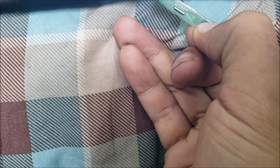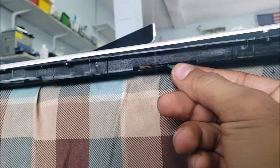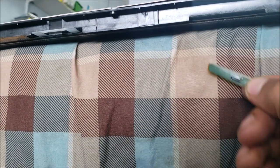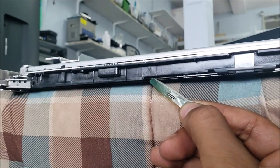So it's okay for the TV, this is just like boosting the signal. One side of COFs is enough for the TV to work. We have already done this repair on many TVs before, and it works well for a long time. It's not a temporary repair, this is a permanent repair.